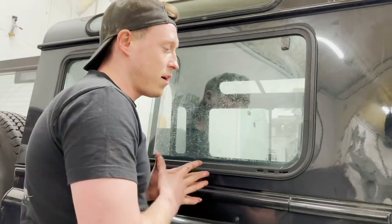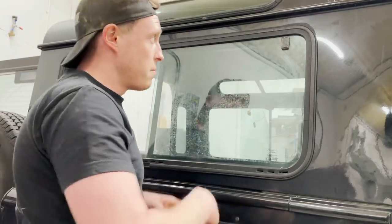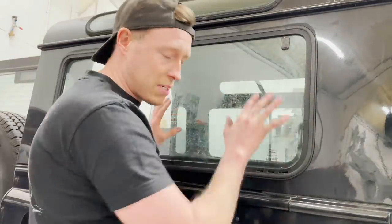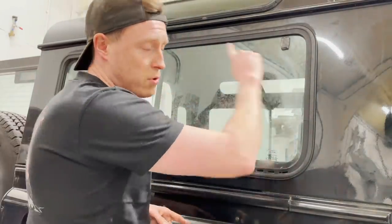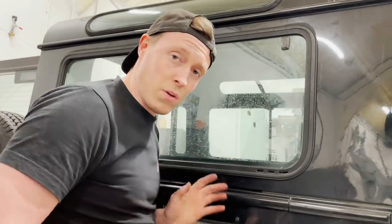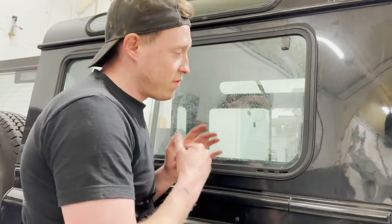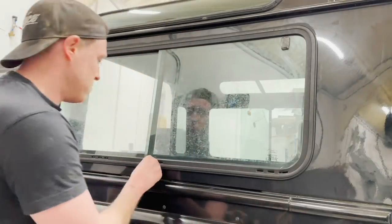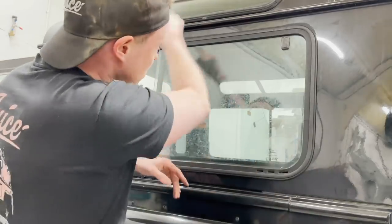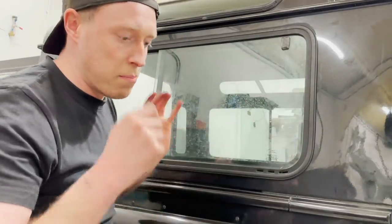Now there is a kit provided by Garrison Outfitters. It's very good, but it involves having to strip the whole window out of the body, strip it all down to the glass, and then put in an upgraded seal. Now I much prefer this because it's done once, it's done properly, and you never have to do it again. So that's what I'm doing on this vehicle here. And the first step is going to be removing this trim just here so that we can strip out and de-rivet, take all the rivets out of the body, and pull the glass out and put it on the workbench.